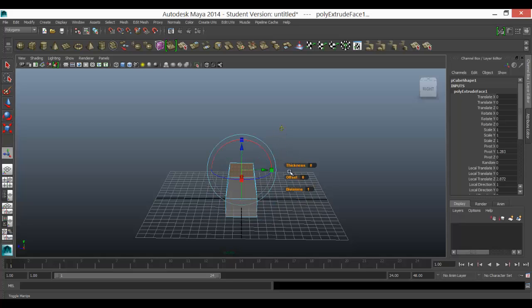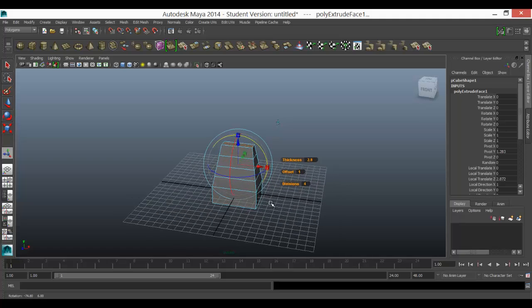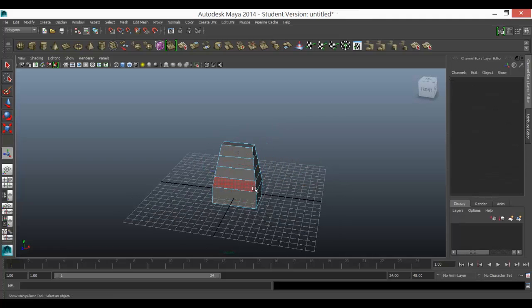In the latest version of mine, you've also got these thicknesses. If you click on the word and drag sideways, then it will allow you to manipulate in these directions as well. Okay, I'm just going to put a few divisions in there and pull it up. Oh, Control Z. Let's pull the thickness up a little bit. Okay, so I'm quite happy with that. That's what I'm going to go with for now. Oh, my model is really deep. I'll just sort that out. So I'll go to Object and squeeze it in this way.